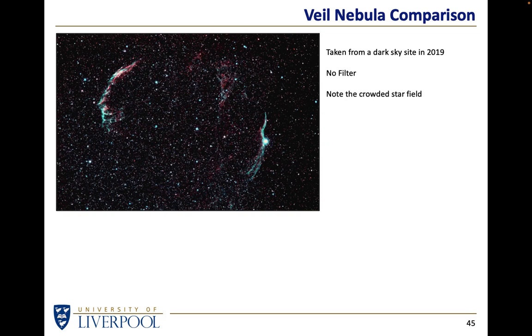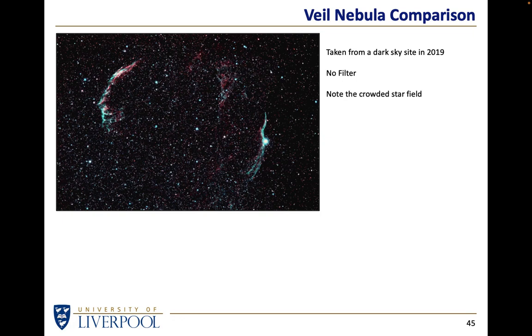That's the picture I took with my Nikon in 2019 at the Star Party at Ledbury, a nice dark sky site, so essentially no light pollution to speak of. This is an image with no filter, and the main problem is there were so many stars that even by trying to process it with software, I found it very difficult to suppress those stars to bring out the detail that I figured was possibly present in the nebula. You can clearly see the western and the eastern veil, and it's a little bit difficult to see any other structure in there just because there are too many stars.